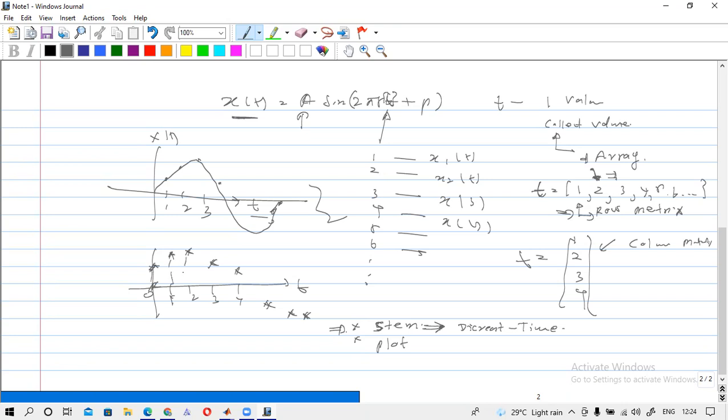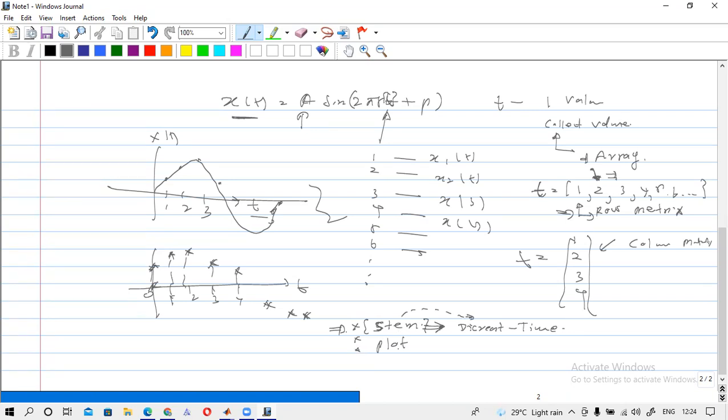So please remember that to plot a discrete time signal, you can use this stem command.